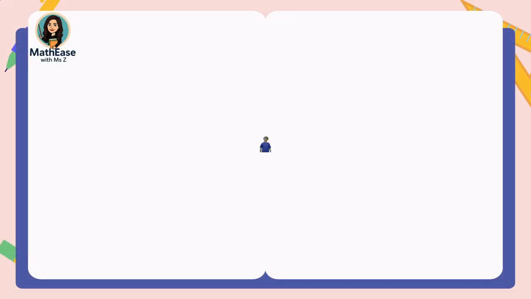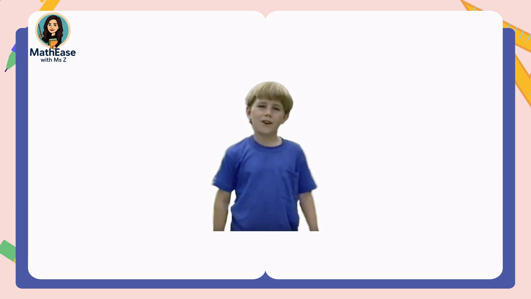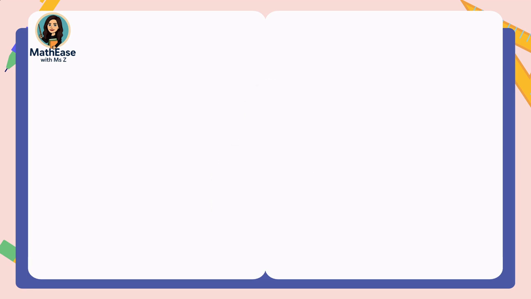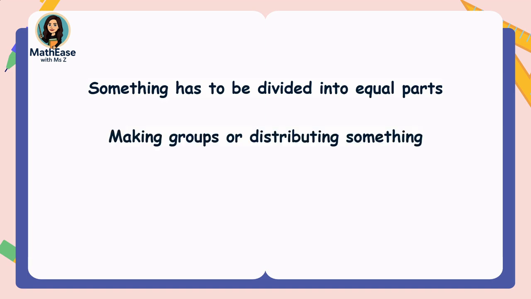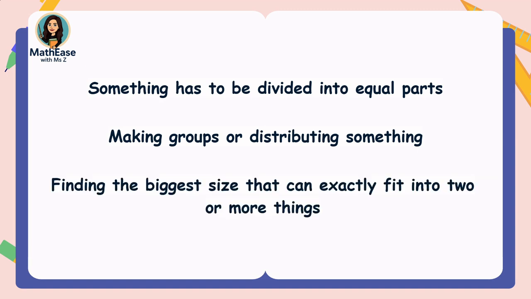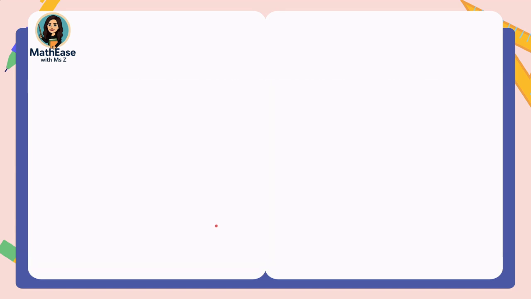But wait a minute. Before we jump into the word problems, let's first understand when we actually use HCF in real life. We know that it's a HCF problem when something has to be divided into equal parts, or when we need to make groups or distribute something equally, or if we want to find the biggest size that can fit exactly into two or more things. Whenever you see a problem that talks about equal division, grouping, or largest possible size, that's your clue. It's a HCF problem.